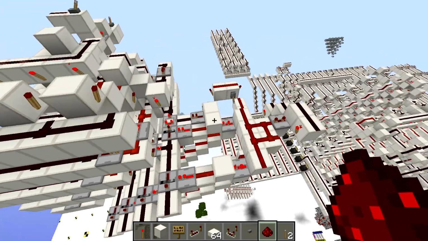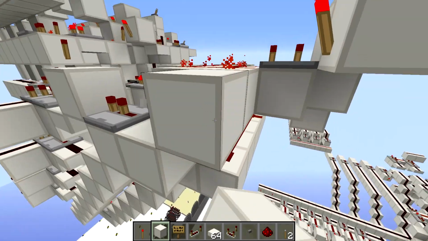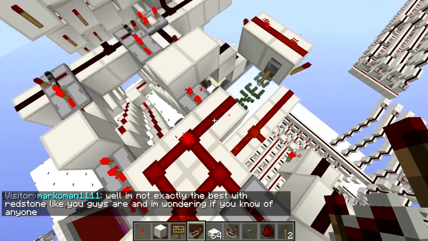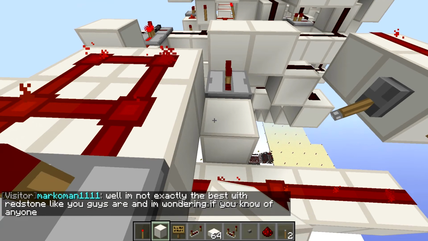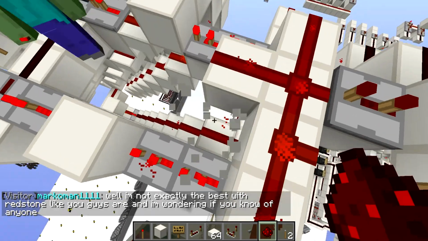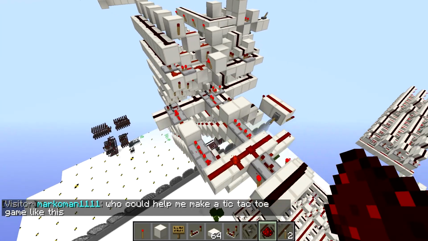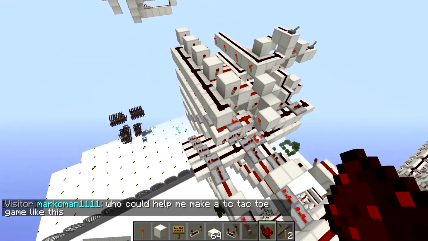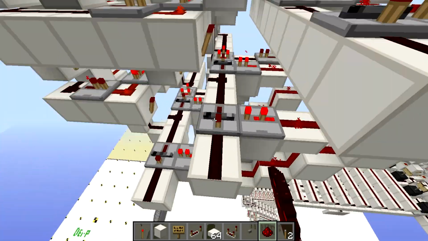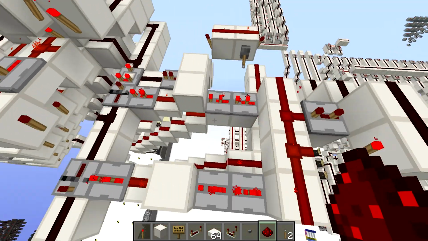Okay guys, now what we have to do, if you've been keeping up with us this far, move that over like this. And put 2 ticks like that. Do the same thing on this side. 1, 2. And up. Get rid of this here. Now let's see if this will increment it. So, clock it. Nope. And then what we need to do is add 1 tick. Now this will only work if you add 1 tick here. Like that.